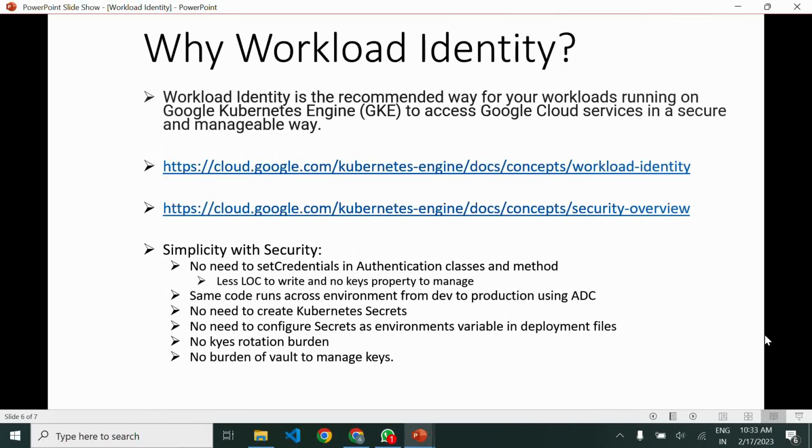Why should we use workload identity? Workload identity is the recommended way for your workloads running on GKE to access Google Cloud services in a secure and managed way. Why do I say this? I don't say this, it is recommended by Google itself.